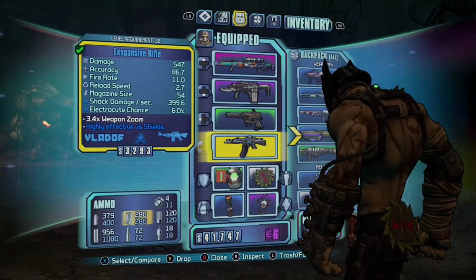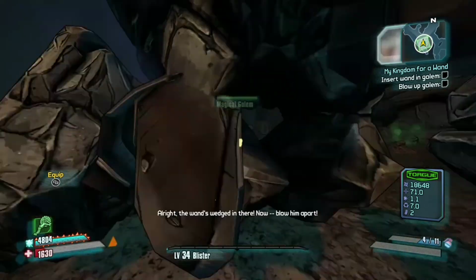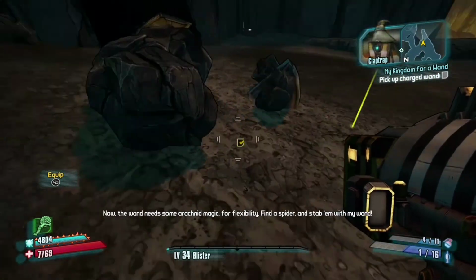God, I've tried to use my grenades to blow this thing up. I guess I gotta use a missile launcher. Grenades aren't good enough, I guess. Maybe they do other damage besides explosion, I don't know. But, boom. Oh, I thought it was gonna take more than one shot.